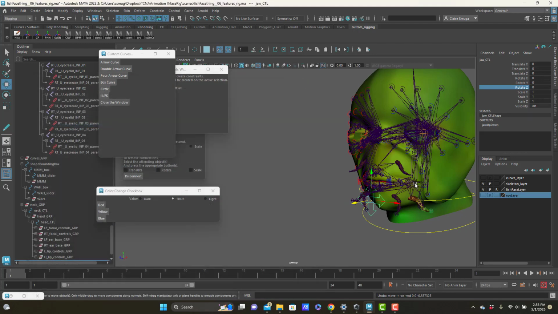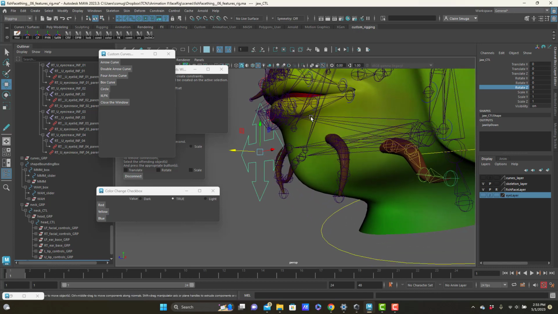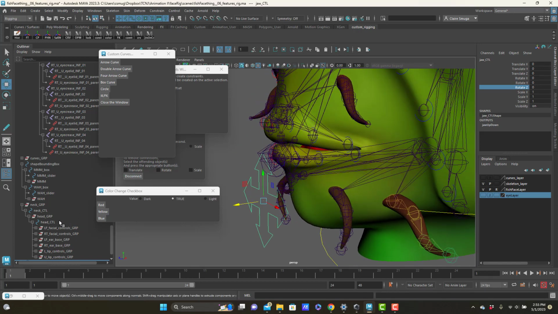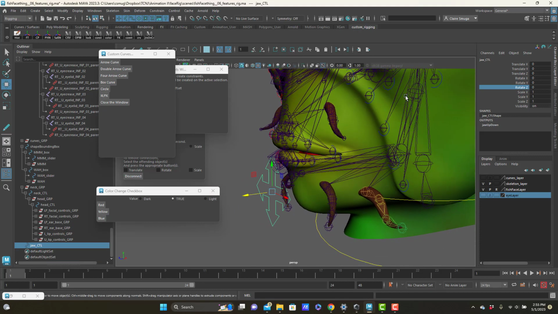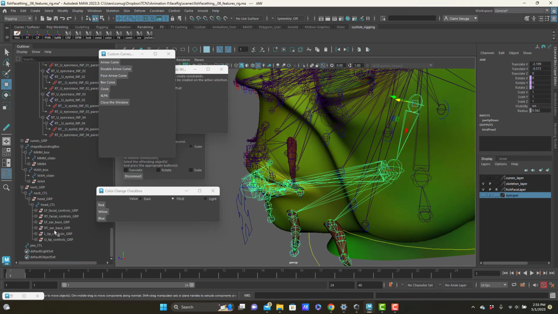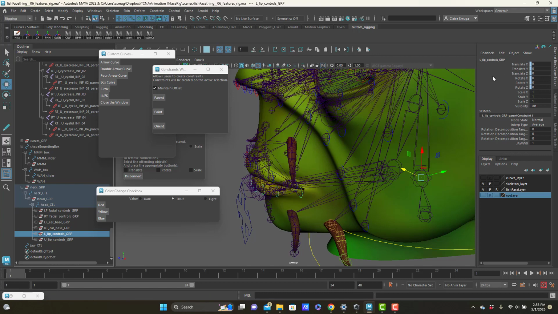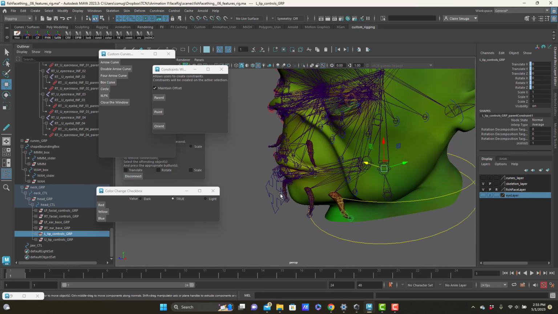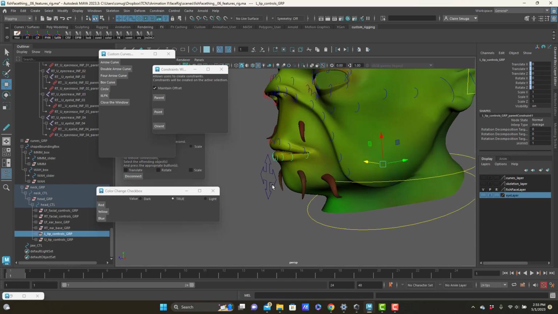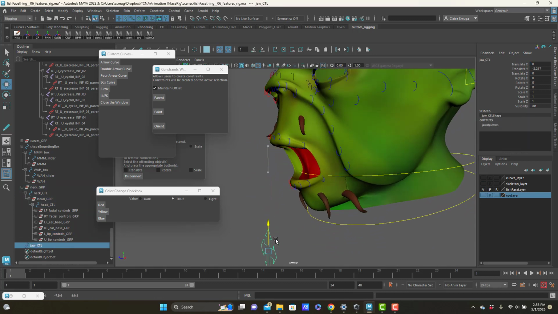The last thing I need to do is get all these little controls to follow when the jaw rotates. For that, what I'm going to do is select the jaw joint, and then you remember I made that lower lip control group. I'm going to control select the group node, and I'm going to make a parent constraint with maintain offset. That was easy. The constraint lands on the lip control group. Now if I turn my skeleton layer off so you can see a little better. Oh, look at that. That is just absolutely perfect.